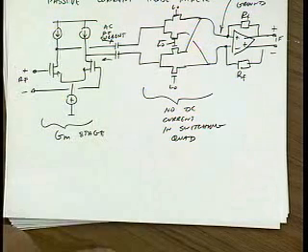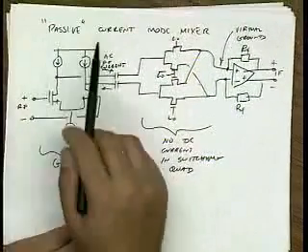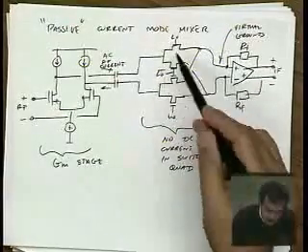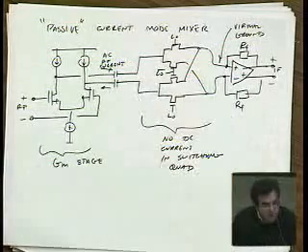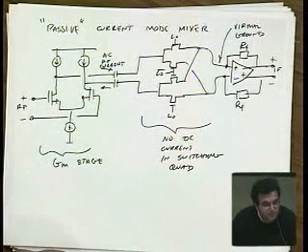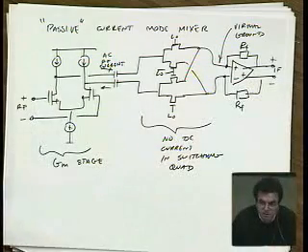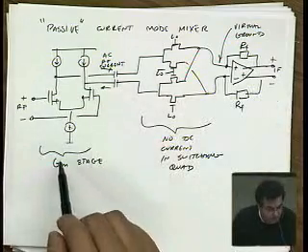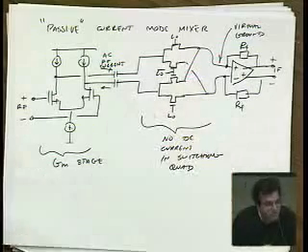Yes, Thibault. So why do you call it a passive mixer? That's a good question. That's why I put passive in quotation marks. The reason is that we're not running DC current through this Gilbert quad. So I want to distinguish between the Gilbert mixer. But the GM at the RF stage is still active, and I can actually get power gain out of this mixer. You could see that to first order, the gain of this mixer is GM times RF times, let's say, 2 over pi, the switching function here.